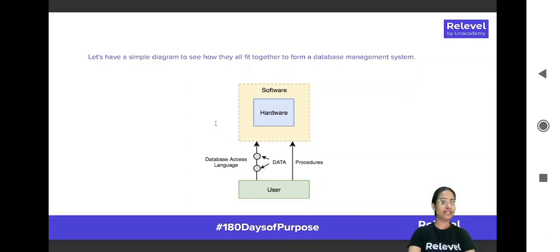Okay, so I hope this helps you understand how it all works, and I was able to break down this entire component topic into small parts and help you understand the advantages as well as the disadvantages of using database management systems. Now in the next videos, we'll talk about what kind of users are available for the databases, and some other components related to that as well.